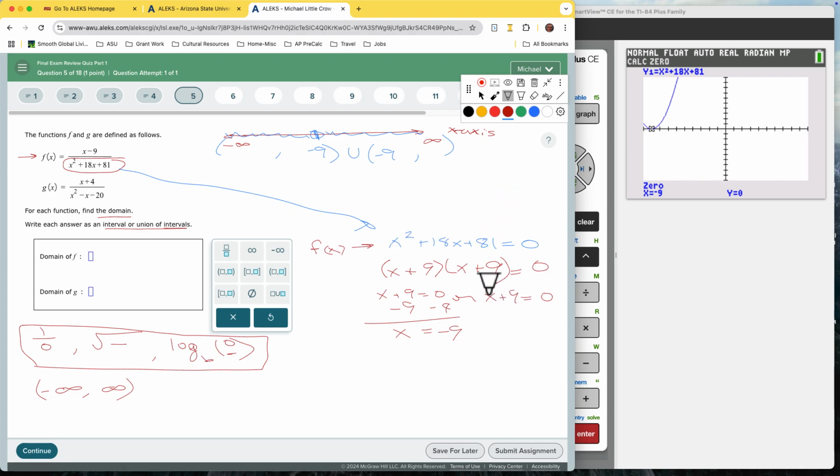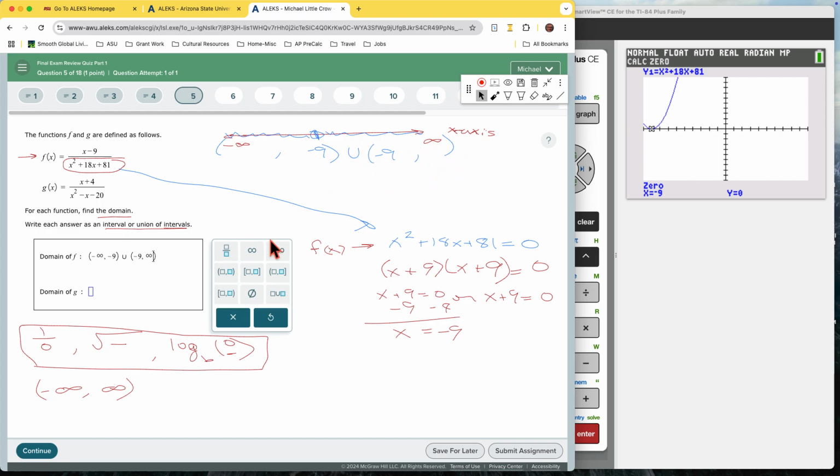So we could do it with factoring, or we could do it with the graph. Either way, we end up with negative infinity to negative 9. Watch those signs. We're going to union that with negative 9, positive infinity. And with interval notation, you always have to list smallest to largest. That's why it's so helpful to use this tool of the number line. It gets your answers in order.